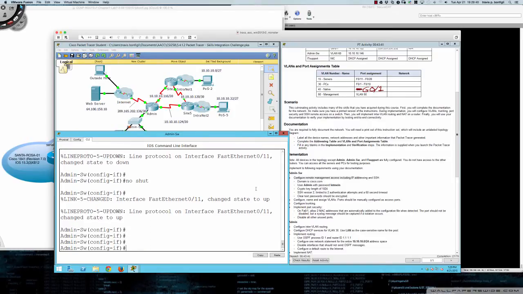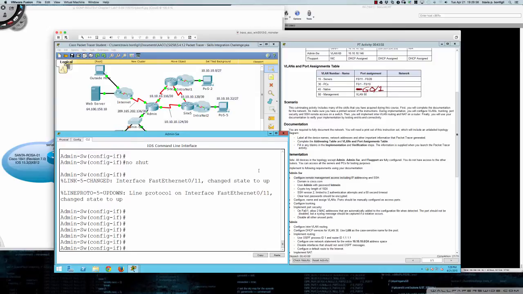So we've got Fa0/1, and I'm going to make a little note of this to the side here. So Fa0/1, Fa0/11, and then we already know gig 0/1. So at this point, and I'm going to leave that where it is, let's go ahead and drop in our range.